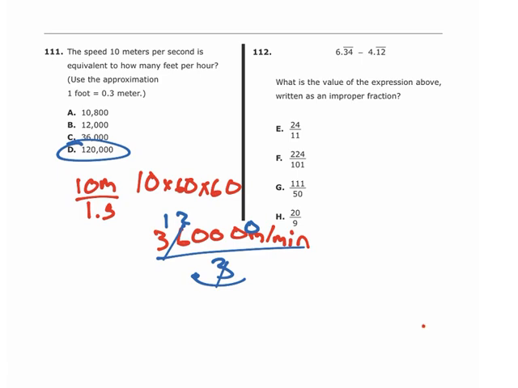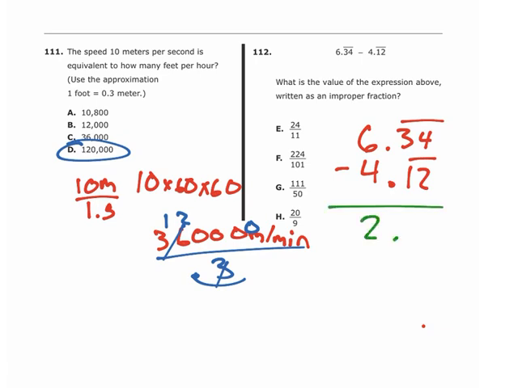All right, 112, another really unusual one. We don't see too much on here with repeating decimals. It's kind of like a lost art, converting repeating decimals into fractions. Now, we don't really have to do it here, because what we realize is the repeating pieces will just subtract. Now, they're not going to completely divide out. Now, why does this work? Well, think about what we're really doing, right?